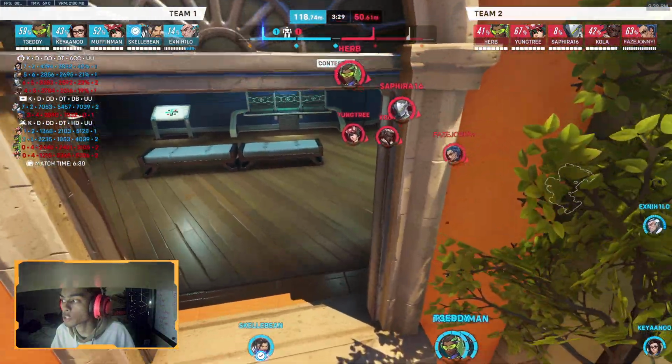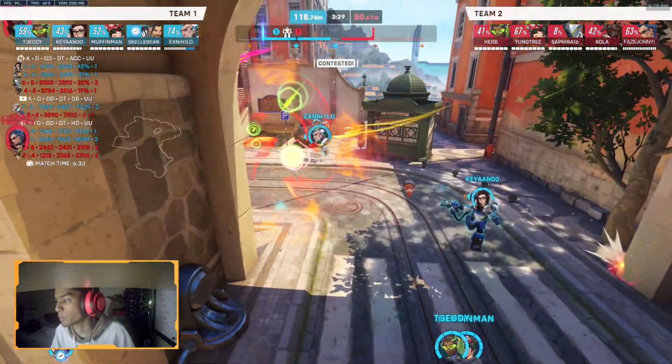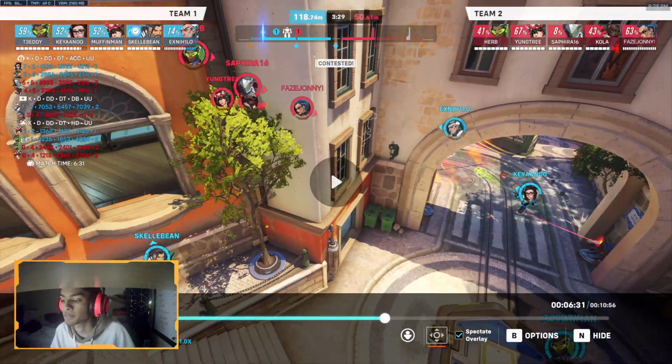You can help Skell if he gets dove by the Genji, which, spoiler alert, he does. Or you can speed in your Sigma Mei. Or you can speed out your Sigma Mei if they're getting run over, right? Which shouldn't be the case. But again, you have options.